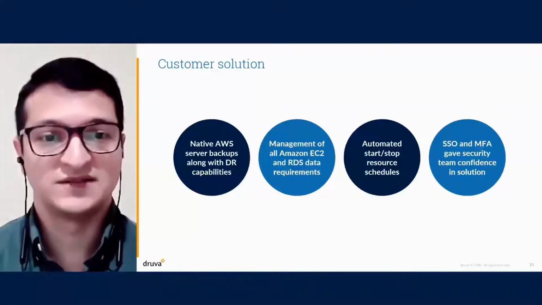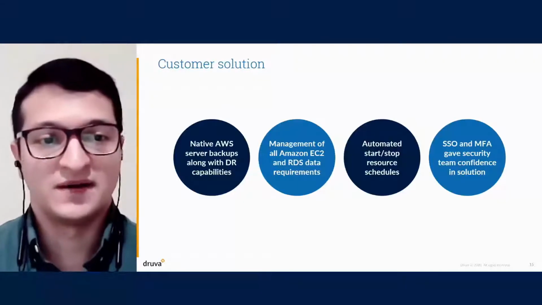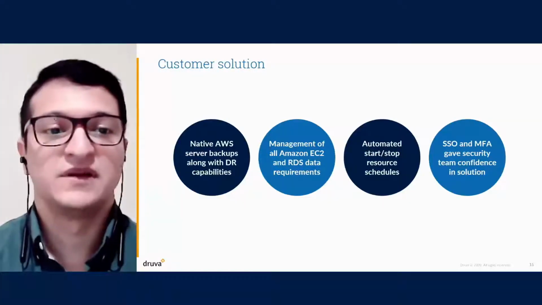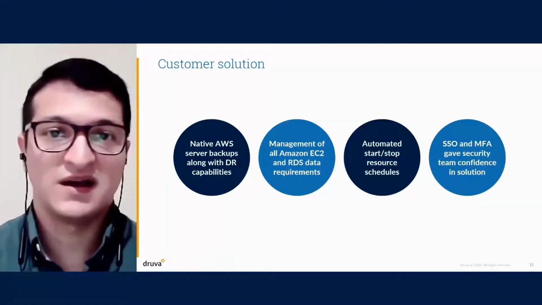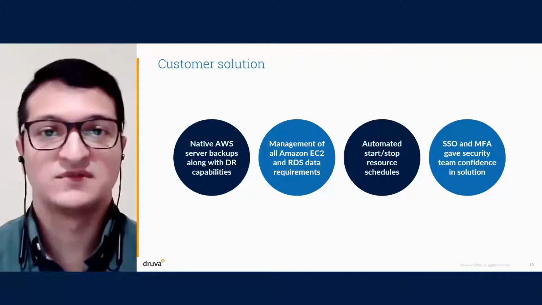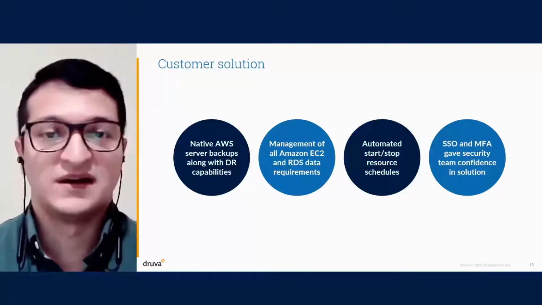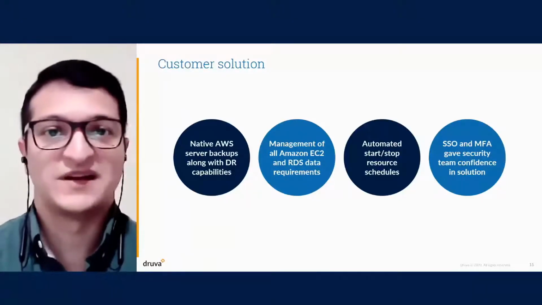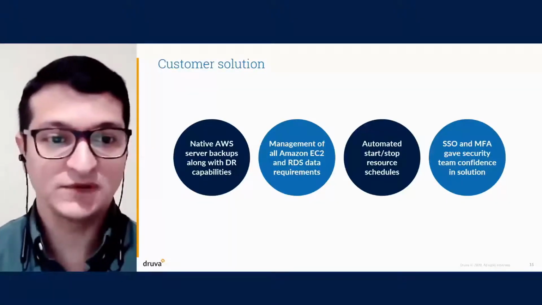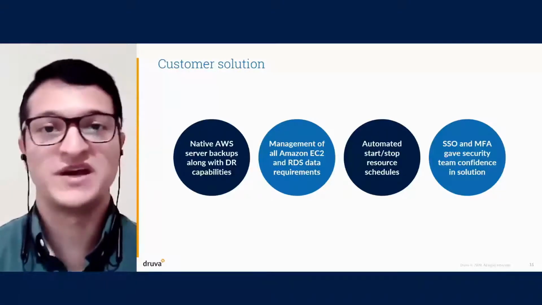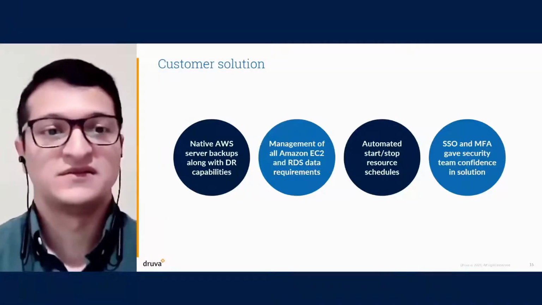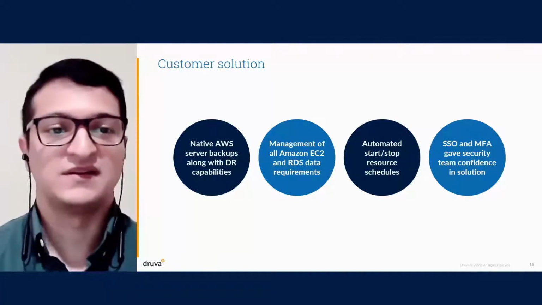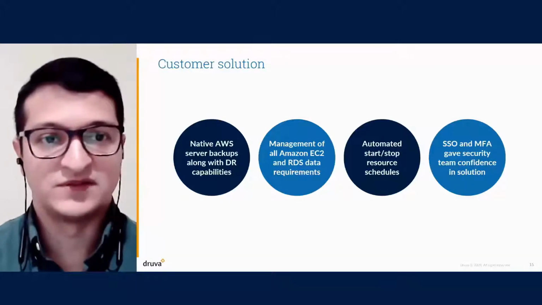So what did we get as a solution with Druva Cloud Ranger? We were able to natively back up our servers. These servers contain a lot of important systems, the LifeMiles systems, like our booking engine, our core system, which handles all the customer transactions, like I mentioned before. We have all of our internal tooling for DevOps, for security, and for infrastructure automation. These are all on EC2 instances and are being backed up with Druva Cloud Ranger.